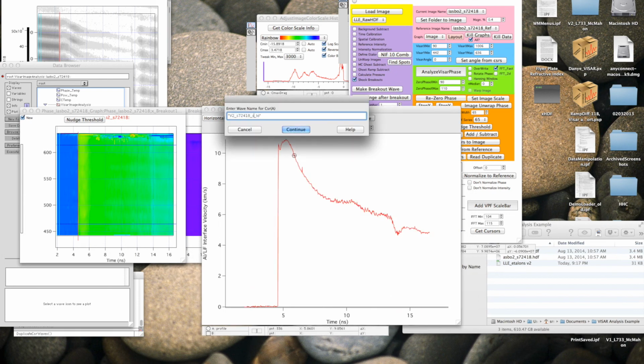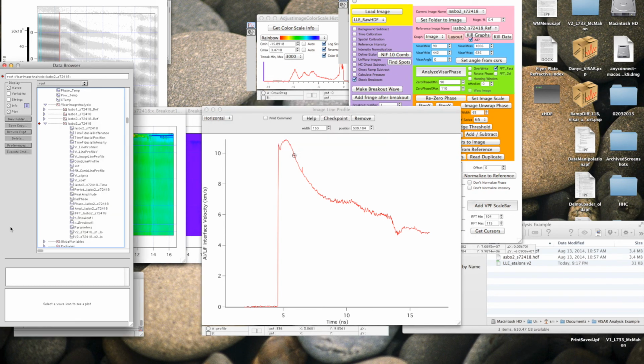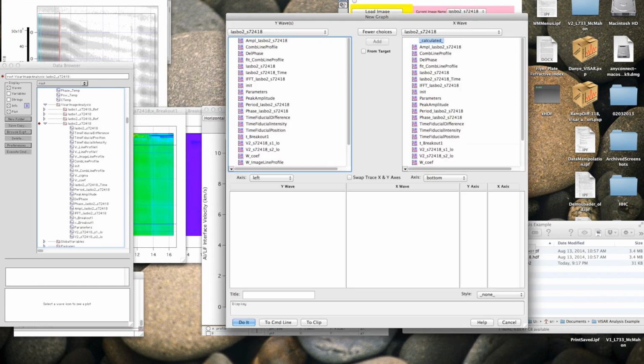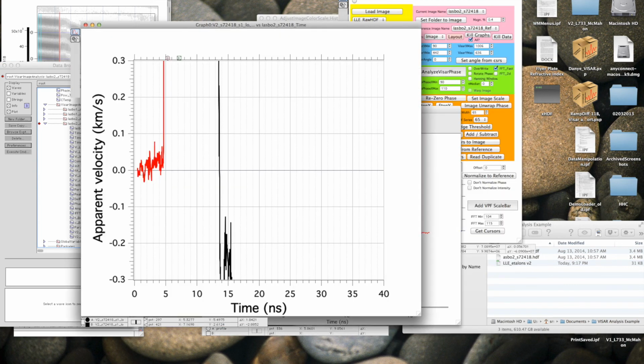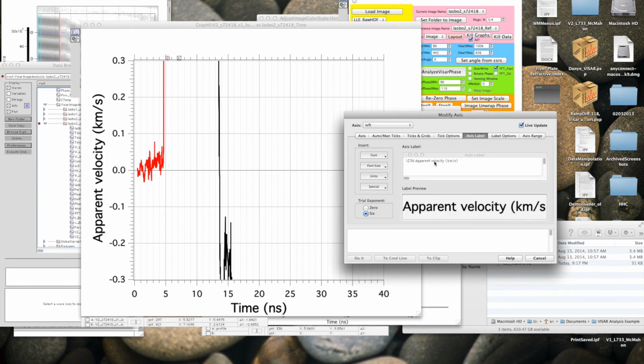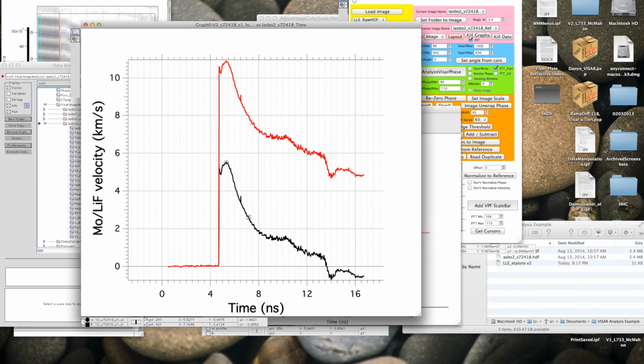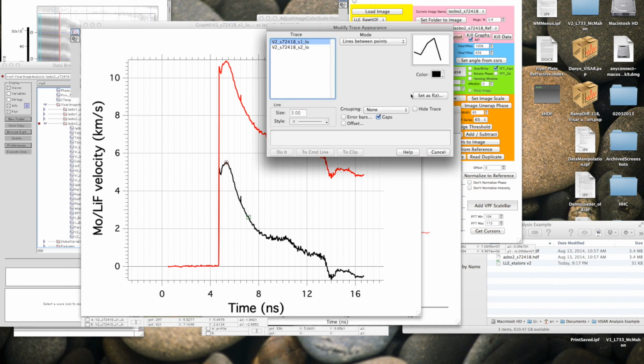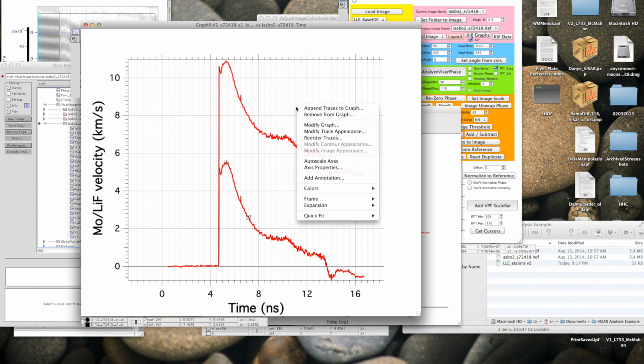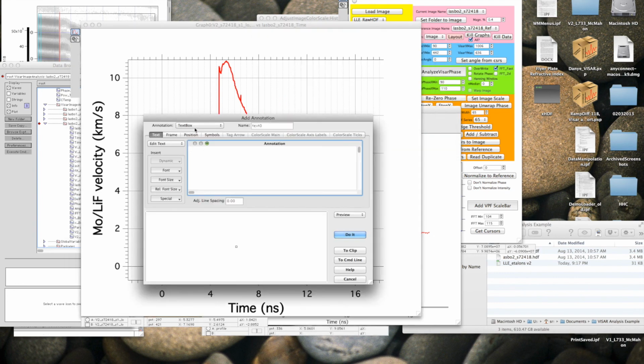Again, you put one cursor on the profile, then Command 7, that enables you to save it into the folder, and you say set folder to image. So now I'm plotting the line outs in a given folder versus the time axis. What I'm doing now is just plotting the line outs from VISAR 1 with the line outs from VISAR 2, and then we can see which ones agree better, so we can establish what the correct velocity is by getting agreement between the two VISARs. So that resolves the 2π ambiguity.